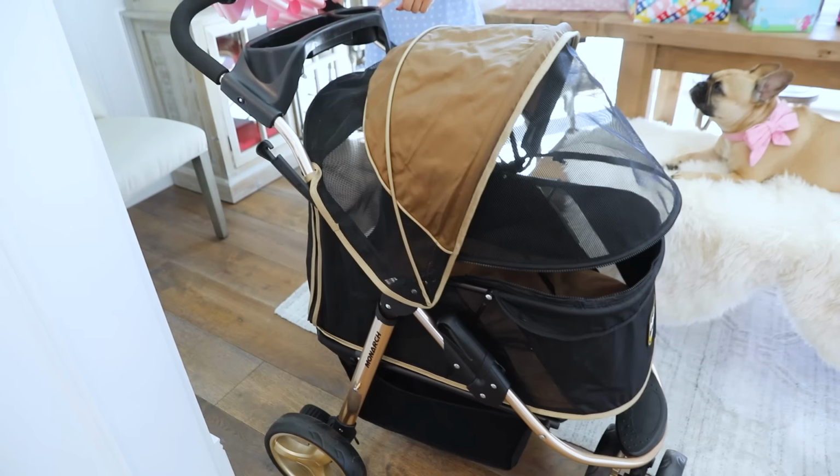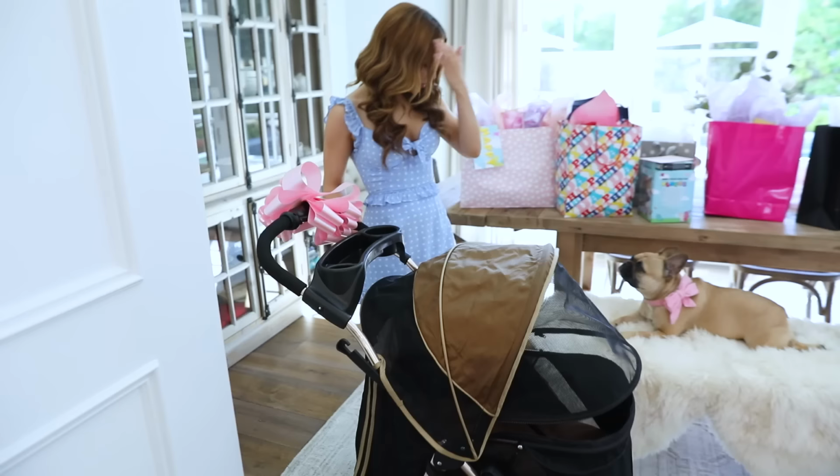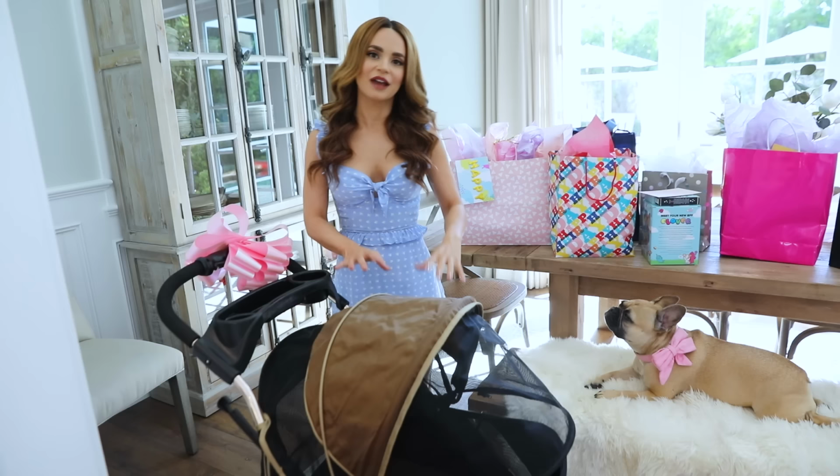Is this a cup holder? Yes, it is, so mom can have her coffee or her dirty chai, whatever she likes. Cookie loves going on walks with me and she loves running errands with me, but there's certain stores and certain business meetings where it would just be a lot easier if instead of having her on my lap, she had her own seat, and I was like, how cool would it be to have one of these? And now I've done it.